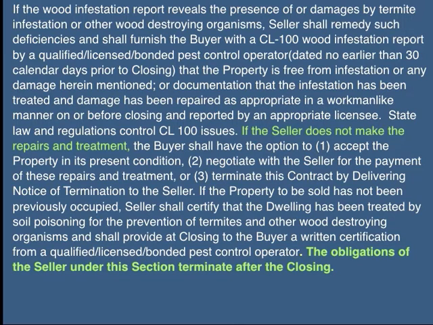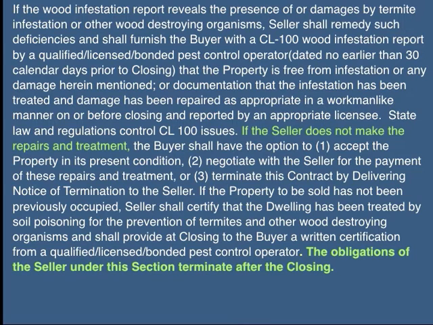If the property to be sold has not been previously occupied, the seller will certify that the dwelling has been treated by soil poisoning for the prevention of termites and other wood-destroying organisms, and shall provide at closing to the buyer a written certification from a qualified, licensed, bonded pest control operator that it has been treated. The obligations of the seller under this section terminate after the closing.